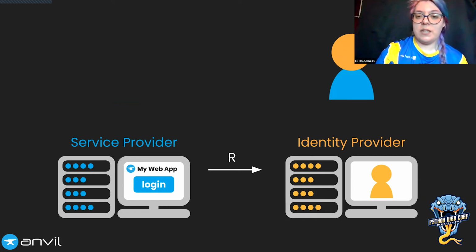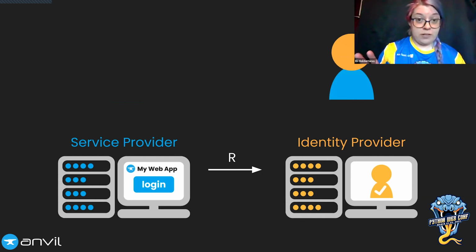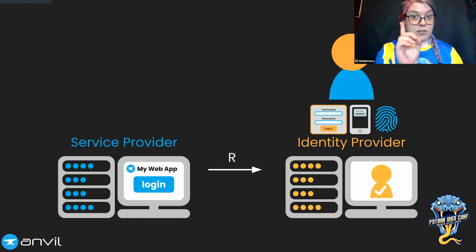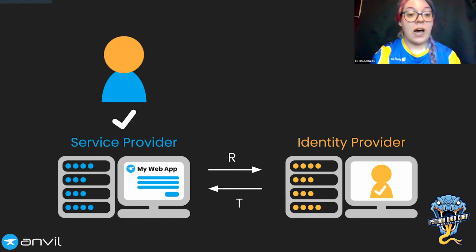And either the user is already in an authenticated session in their browser, in which case we're all fine and dandy, or they have to sign in once. Then this is the single sign-on, with whatever authentication mechanism they have previously set up with that identity provider. Once that's happened, the user can be redirected back to the service provider along with some token of proof of identity. And the service provider is able to verify that token of proof. At which point it goes, yeah, I believe that this user is who the identity provider thinks they are, and I'm going to let them log in.